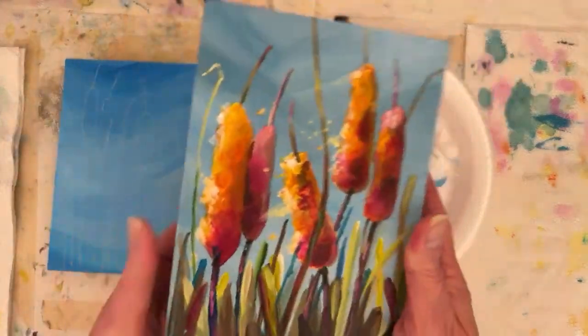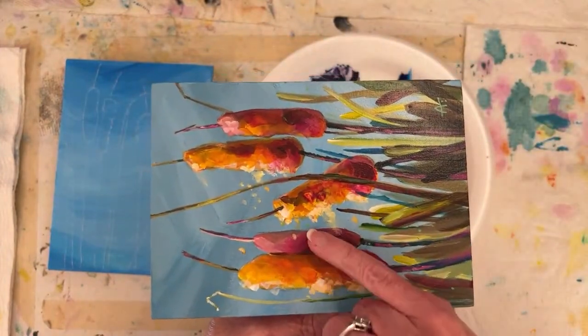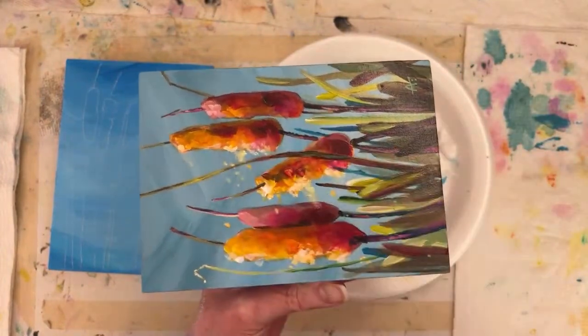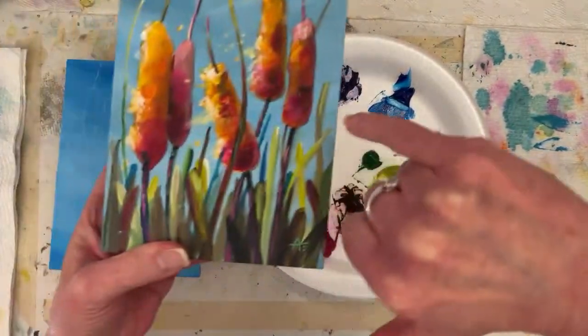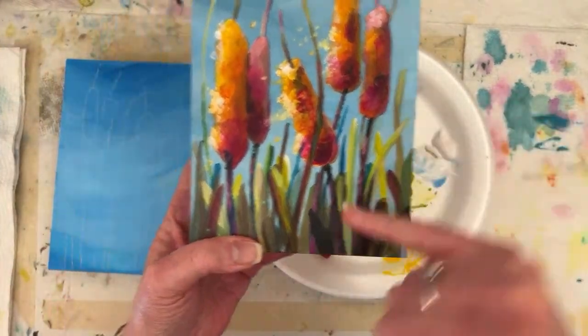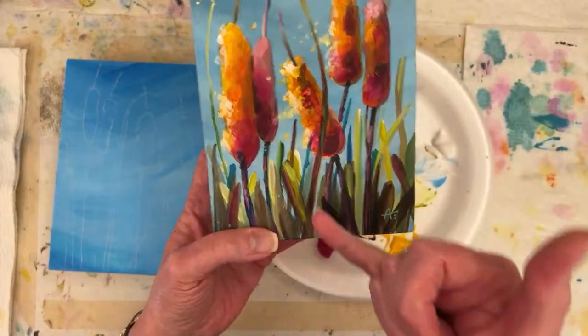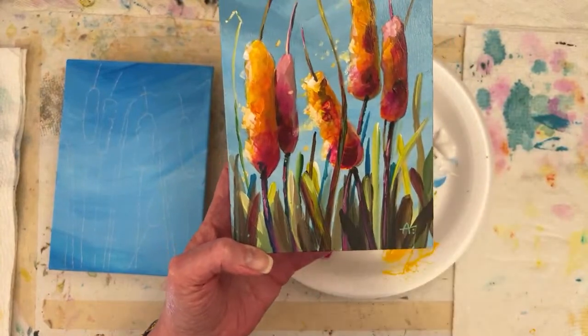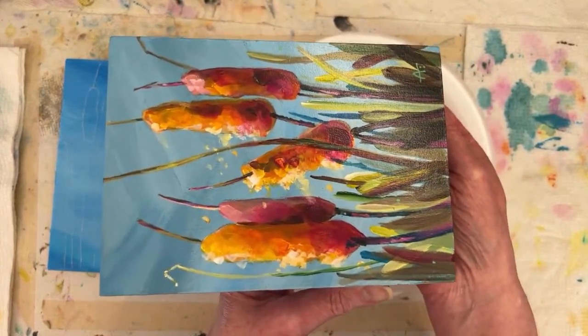I don't know what bugs me about this one. Emily really likes it. I don't know if it's because they're yellow and pink, or orangey and pink. And then I thought with the traceable, maybe I needed more angular lines, like this one waves. Cattails are straighter. Maybe that's what's bugging me: these are bending a lot more than maybe they should. But here's a screenshot if you like this one.